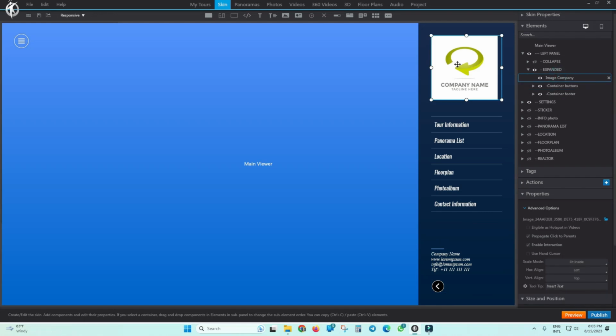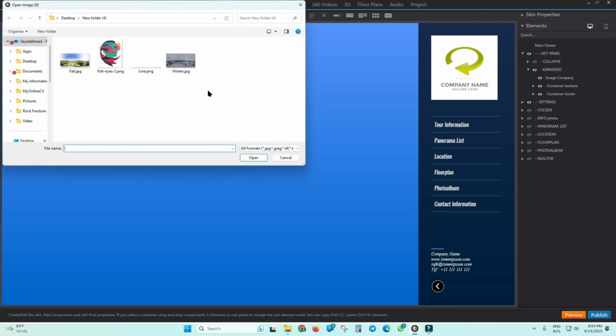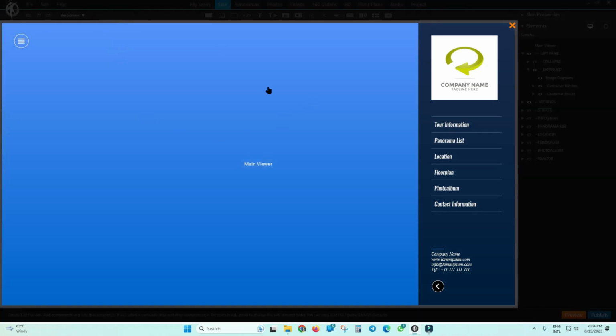The first thing I want to do is change this image, the company logo, and put my own company's logo here, or the logo of the client we're working for. So I select it, and go here in section 1. There's an image option. I select this image and proceed. I import the logo I want. Wherever I click inside 3D view, my logo will be imported there. So I can click here and it will appear here, or I can click here and it will appear here. It's better to click here, but don't worry, wherever it ends up, you can easily change its position and move it around.